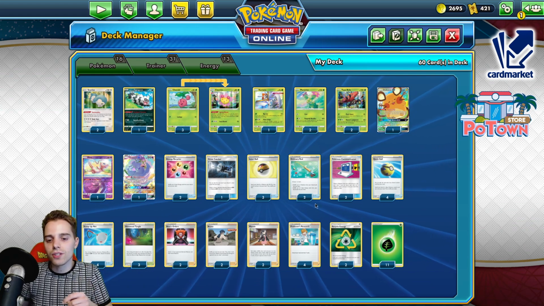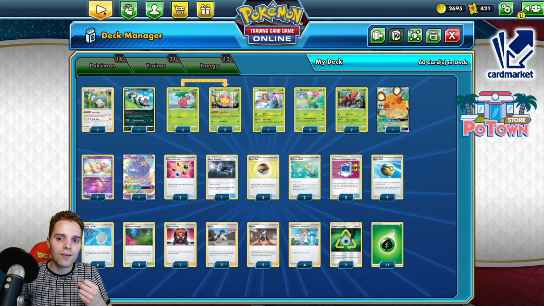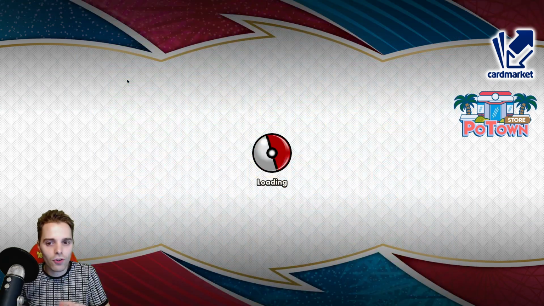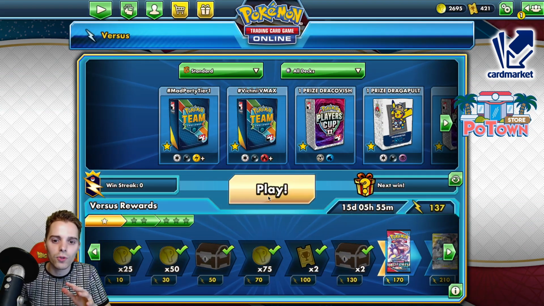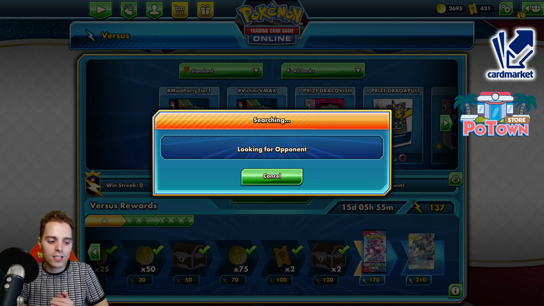And in the early phase to set yourself up, we have 4 Research, 2 Marnie, and 2 Bruno. So we're going to see how this deck fares. So it's a deck I created from scratch. We have some grass attackers in the format, which we're going to try to abuse here. Hopefully we'll see something good happening for this grass box.